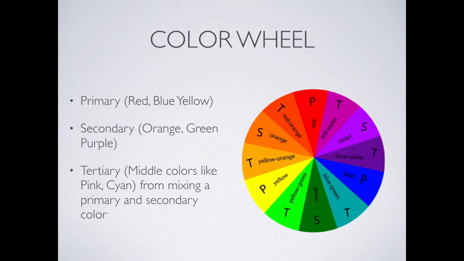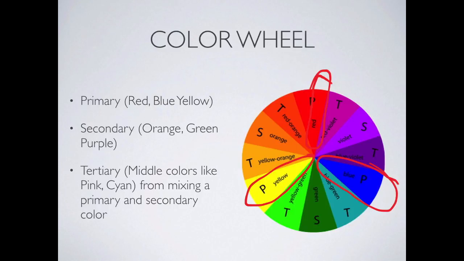So let's start talking about colors. Some of this is going back to when you were in kindergarten and you were first playing with finger paints and that sort of thing. And we have to kind of get through the basics. Probably this is all familiar to you anyway, but why not? We'll go through it. So on the color wheel, we have a primary color, which would be our traditional red right here, right? Our blue and our yellow.